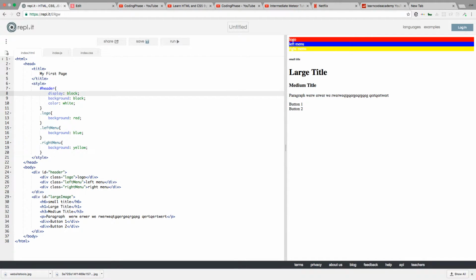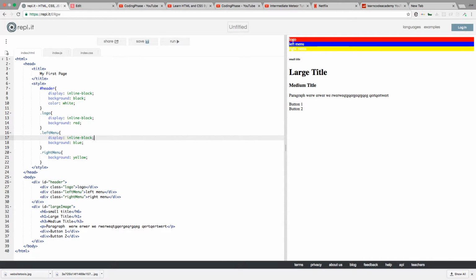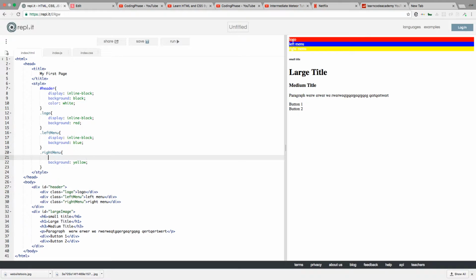But if we wanted these to align next to each other, we will have to say display inline block. So now you will go like this, and you will say, okay, copy and paste, copy and paste, copy and paste.